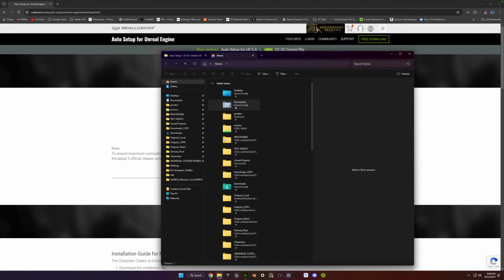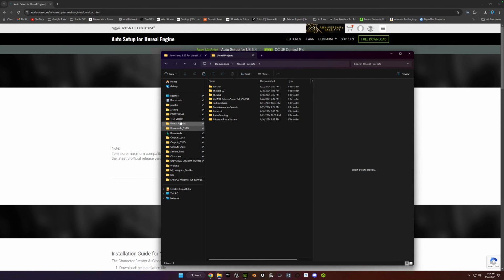and then go to your project. In my case, I just have it on a quick launch here, but wherever your project is, if it's in your documents folder, wherever your project file is stored, go there. So then it's tutorial for me, and then just in here, just right in the main root folder of the project, just right click, paste.